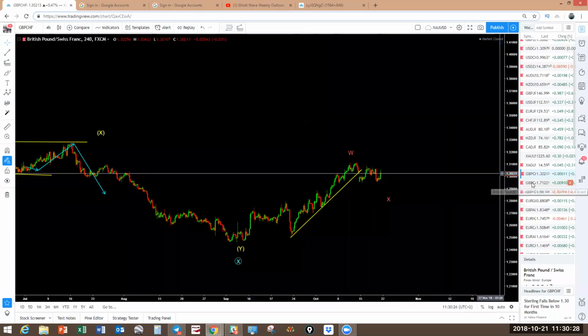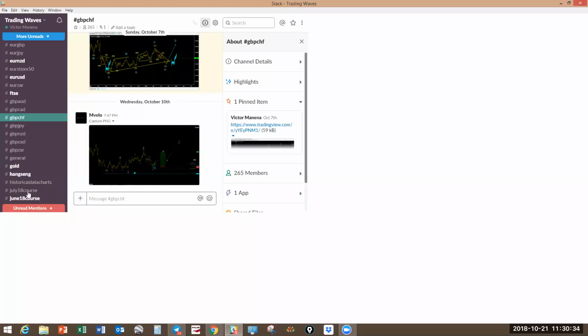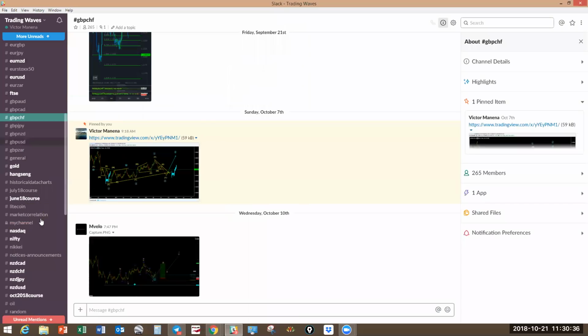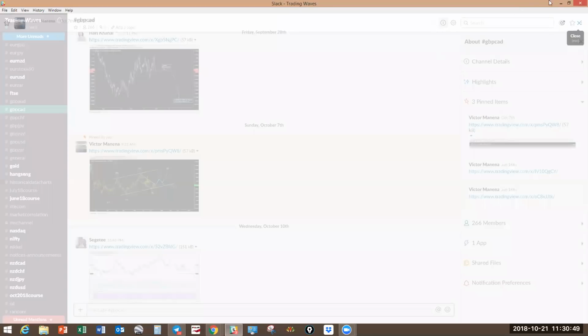That's pound chief, pound CAD. I'll show you all of them. I didn't want to waste all the time in the beginning with trades recap to show you all of this. Pound CAD. You see also, we said that we're expecting this to break out and give us a 3-wave move. See, when you see the cycle, you'll know exactly where the market is going.